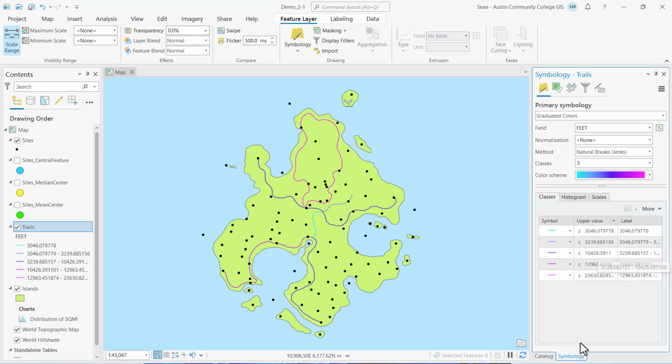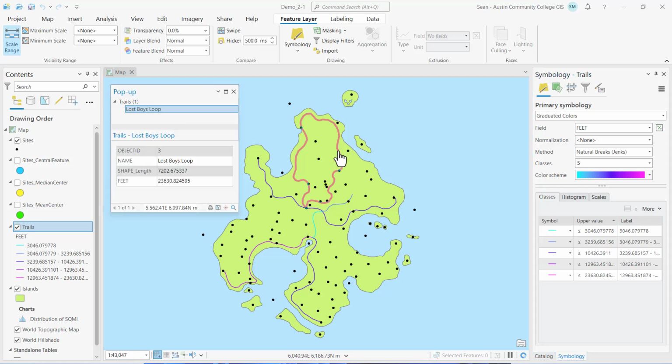And there you can see it's symbolized all of my trails by trail length. And my shortest trail segments are cyan, and my longest is hot pink or magenta. And if I click on that longest trail, I can see that it's the Lost Boys loop.